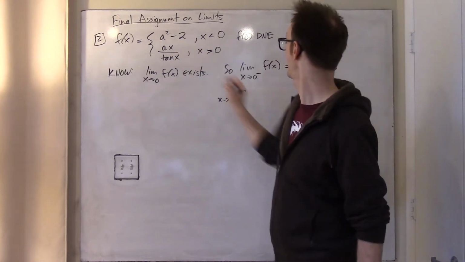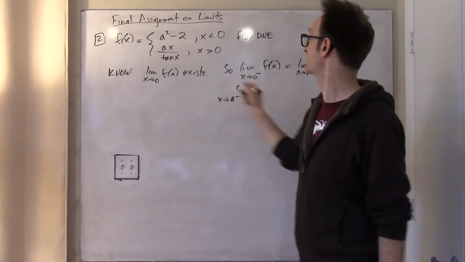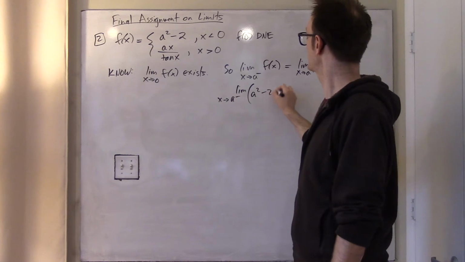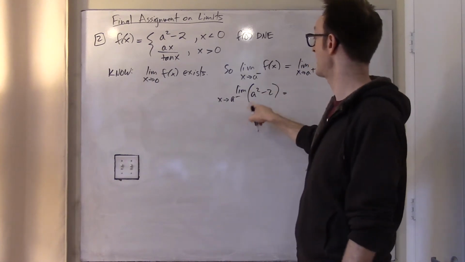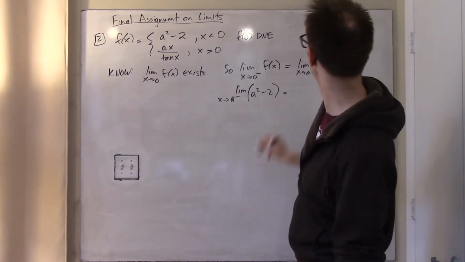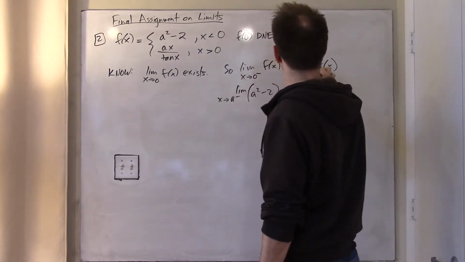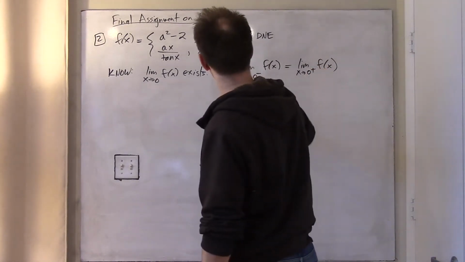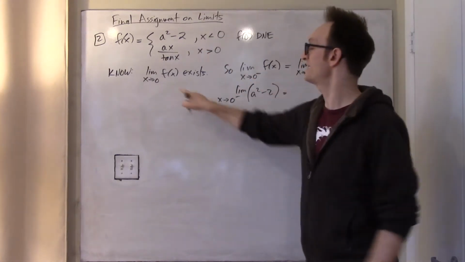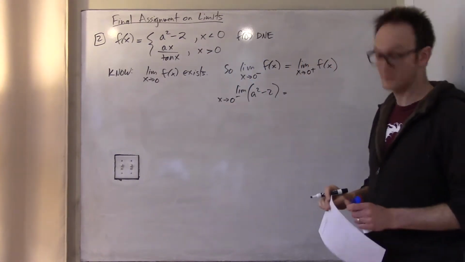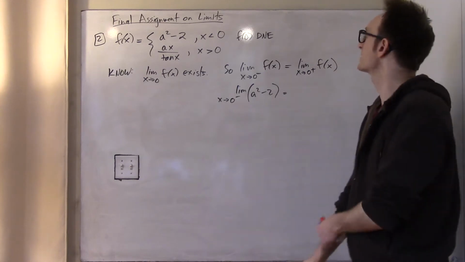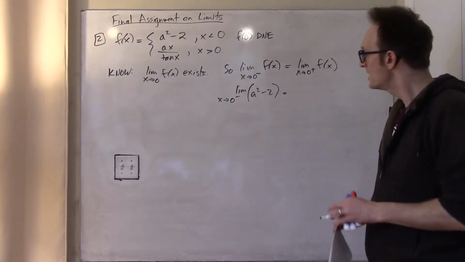Well, now I follow the left rule, right? In other words, this function is for negative x. Sorry, not as x approaches a, as x approaches 0. That was confusing, I just said and wrote the wrong thing. That's what I meant to say: the limit as x approaches 0 exists, therefore the limit as x approaches 0 from the left equals the limit as x approaches 0 from the right.